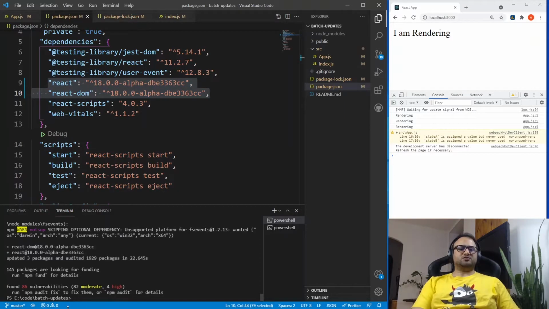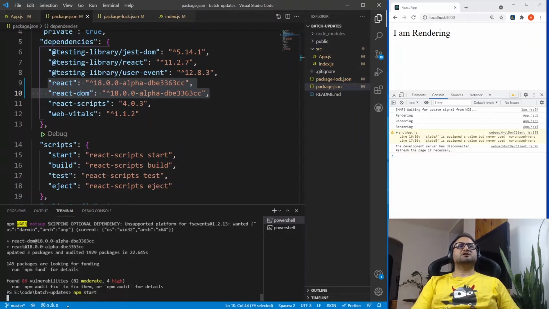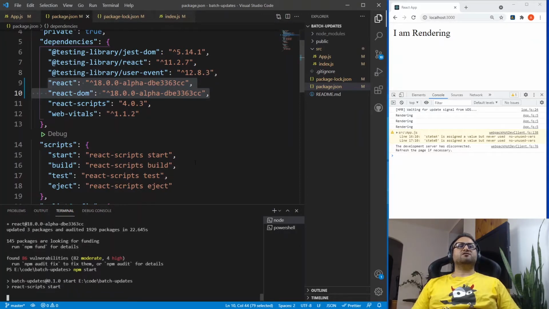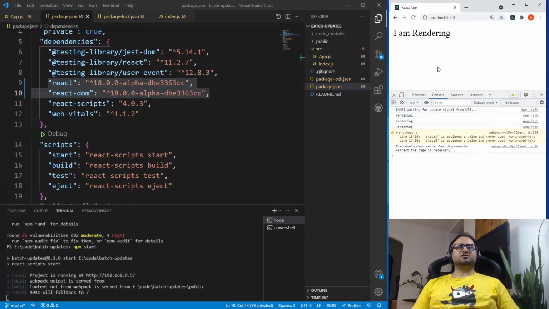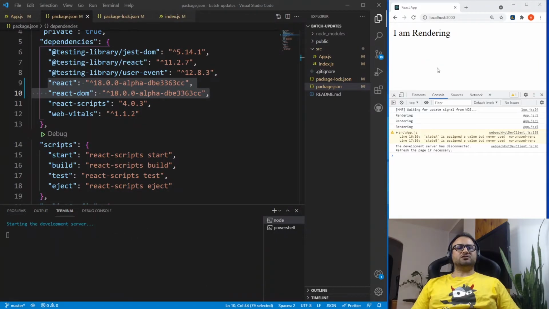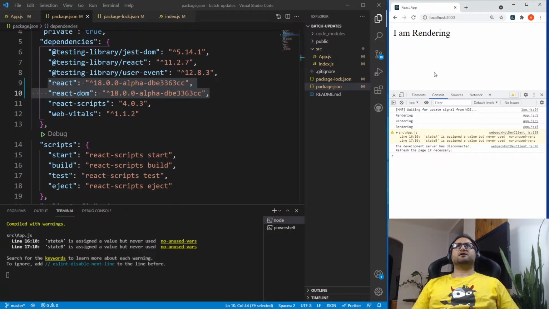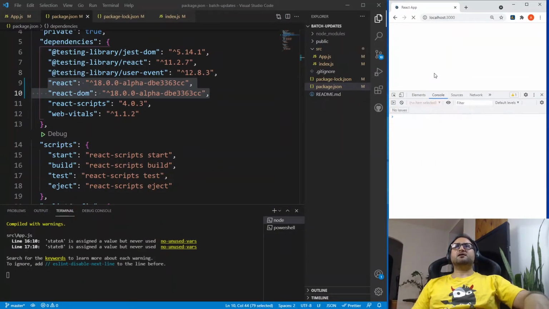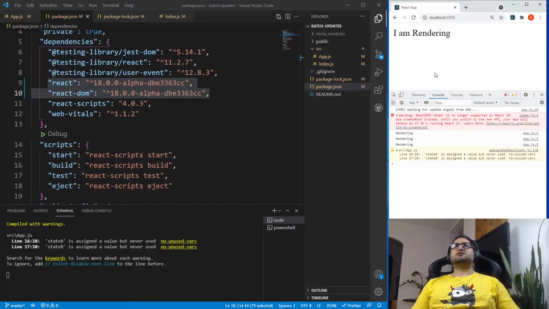Let's go ahead and do npm start. I would like to see if it actually breaks something. As per the documentation of React, if you're using hooks, it should not. Everything should be rendering fine. So let's go ahead. We do see the three entries still, so pretty nice. But there is an error.